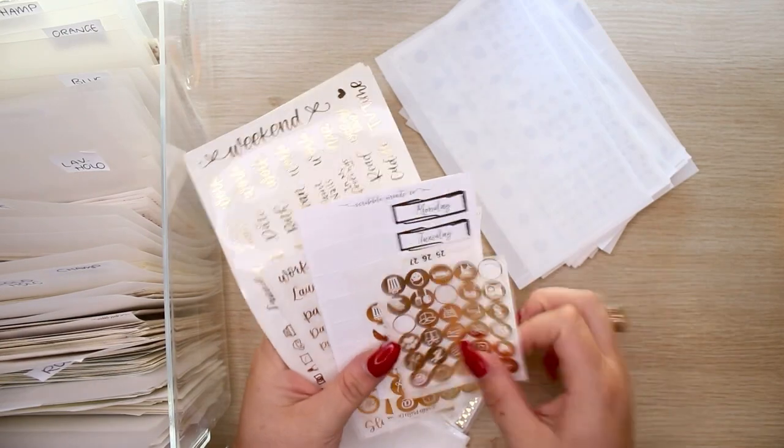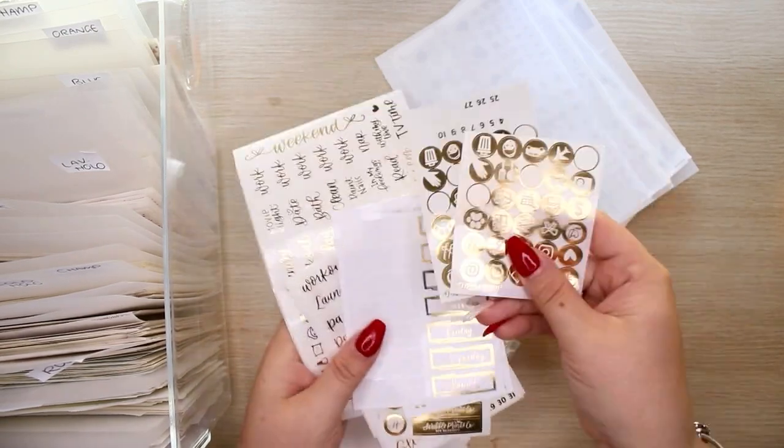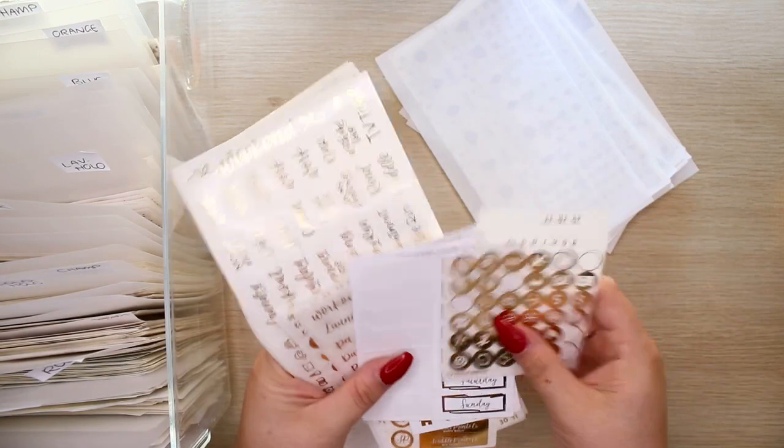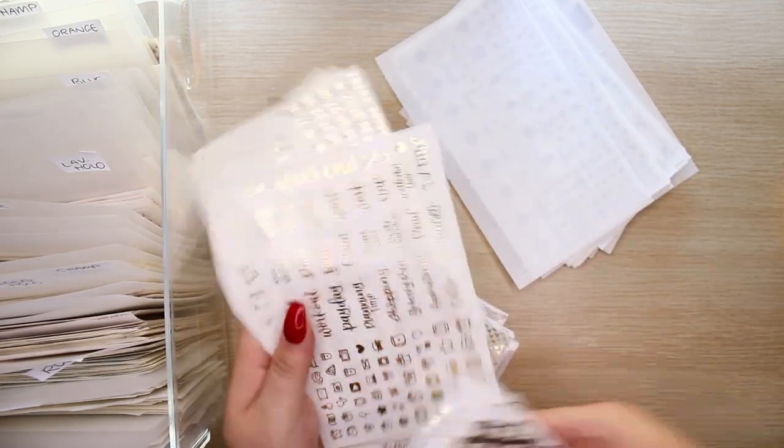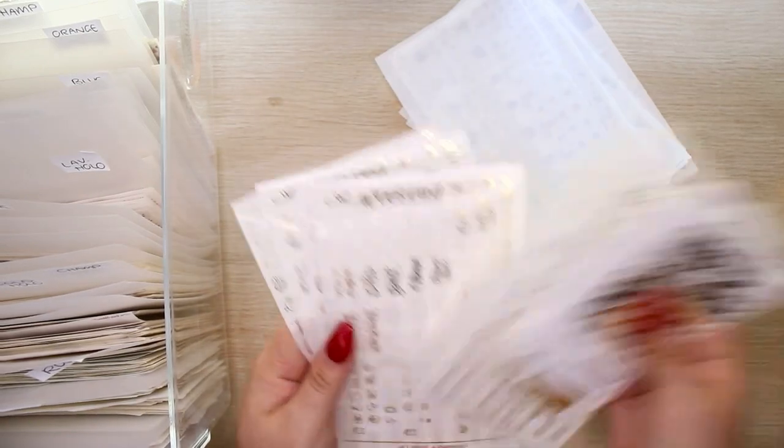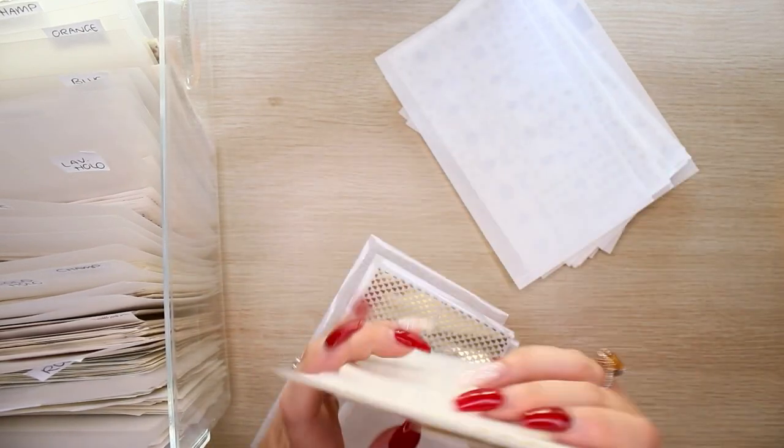So, okay, I'm using gold this week. I'm gonna go in and pull out these circle icons. I'm gonna use these date covers, and then let me grab a script sampler. Or I'll just pull out one of these pages. You can see I've got heaps of kind of half used ones.